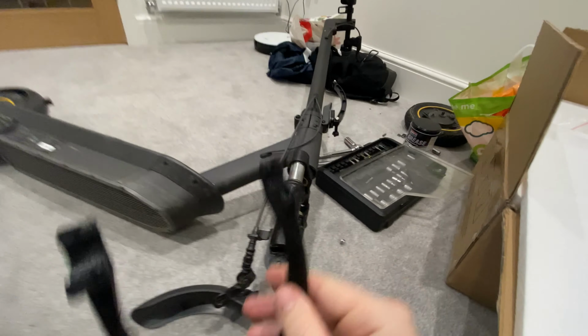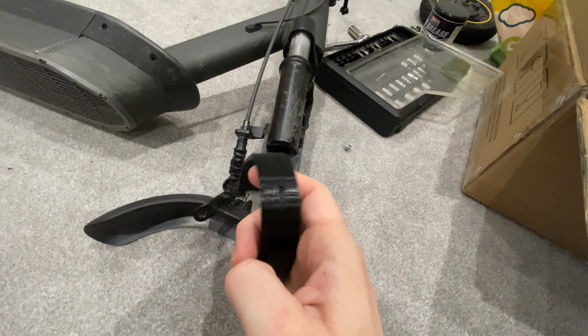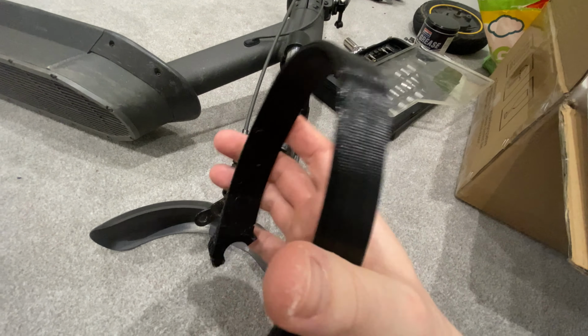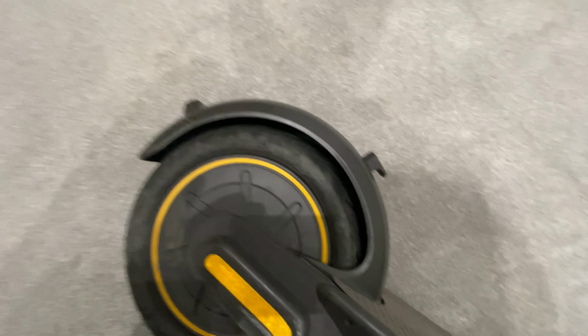The other thing that I've printed, this is just the prototype. It's not solid inside, which I want it to be. And I'm not sure if it's better to be solid or have a bit of flex to it, but this is the rear mudguard protection.